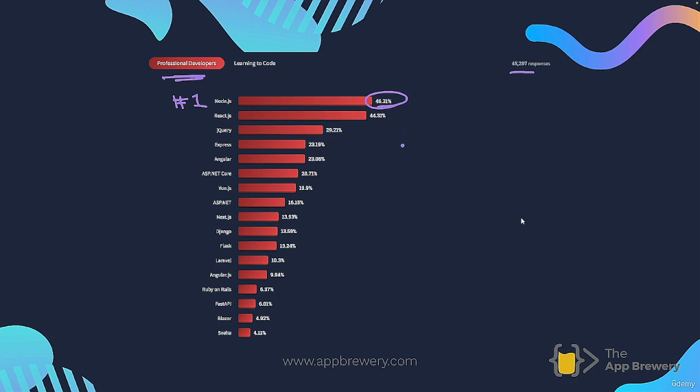And we're going to be covering the number one most popular framework. So if you want to build a website and you want to be able to get access to the most helpful resources, the most amount of documentation, the most amount of help online, then you're going to want to use the most popular framework. Also, if you want to get a job and you can see that the number one tool that professional developers use is Node.js, that means that most of the jobs that are asking for a backend developer or a full stack developer will expect you to know about Node.js.